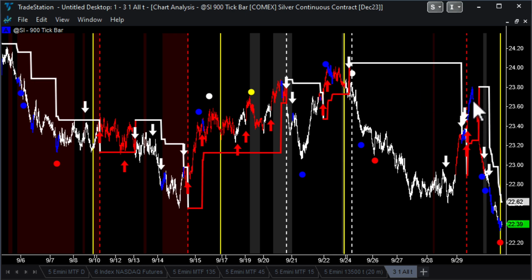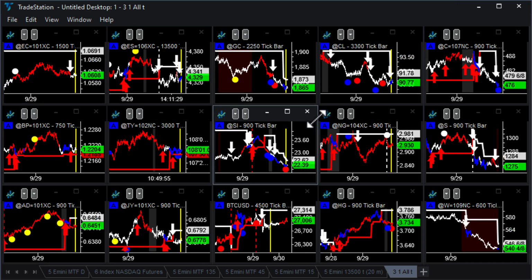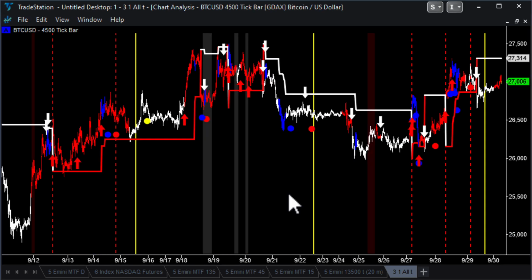But this was a bad signal, a spurious signal, because we didn't have blue professional bars at the lows, and this was exhaustion sell getting the move going. So that isn't a good signal when it happens after that move, retracement move comes in. So silver, Bitcoin is also looking a little bit strong this week.